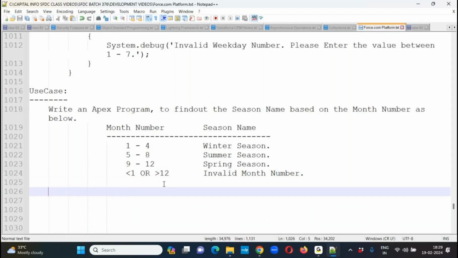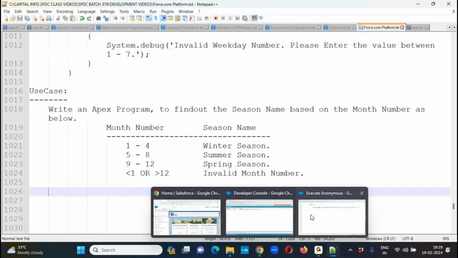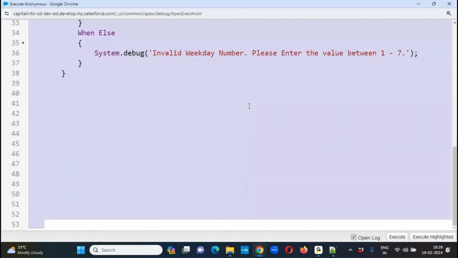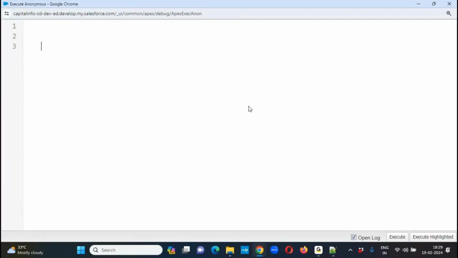In the if conditional statement, you have already done this. Now in the switch statement, how to compare with multiple values? Let me show you. So now let's see. Here I would like to define one variable of numerical type because I want to pass month number as input. Month number will be 1 to 12. That means numerical, so I'm defining one integer variable.